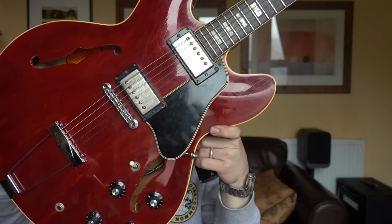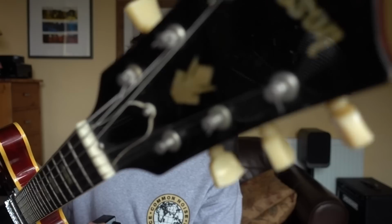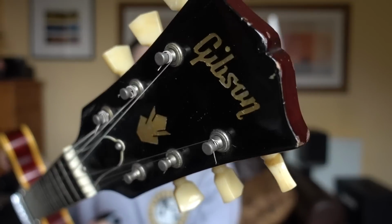It's particularly good, at least to my ear, with humbuckers or with P90s, anything that you associate more with Robin Ford, which is why today I'm going to be using this guitar, which you may not have seen before. It is a rather gorgeous 1966 335, which I shall no doubt do a dedicated episode on at some point soon.